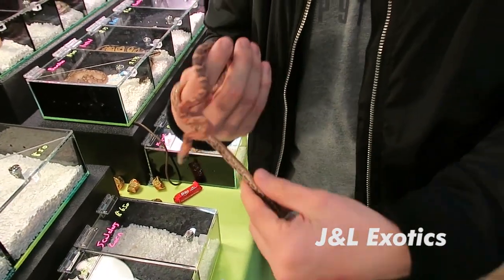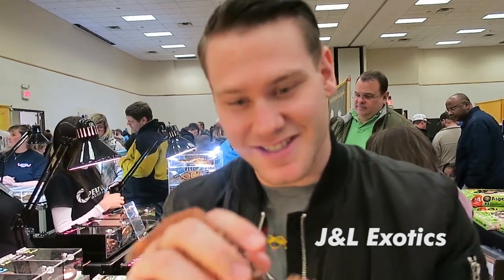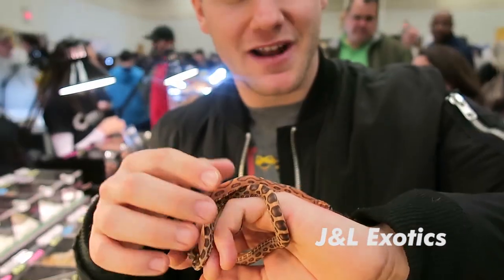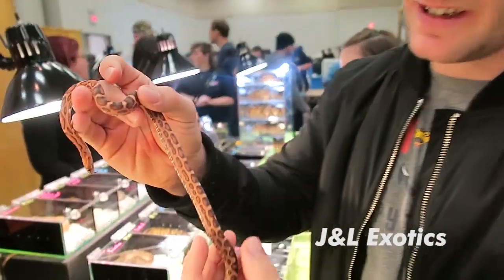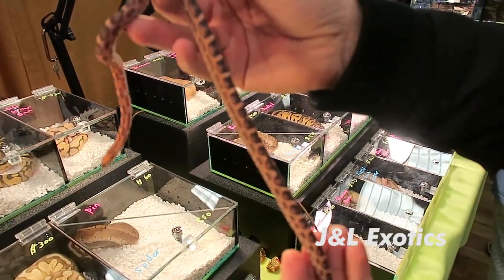But these corns have ventral scales, which make them a much hardier and more successful animal than the scaleless ball python. Also, the scalelessness shows off the red a lot better than, say, a normal corn. The scalation, for whatever reason, makes it a little bit more washed out, more brown in color. But as you can see, it really cleans it out with no scales there. And this guy has a bunch of white spots going down the dorsal.